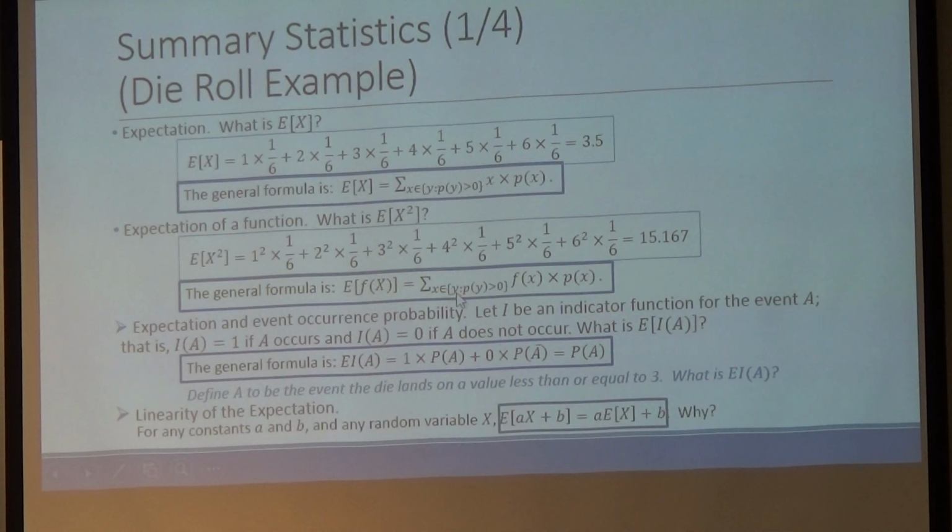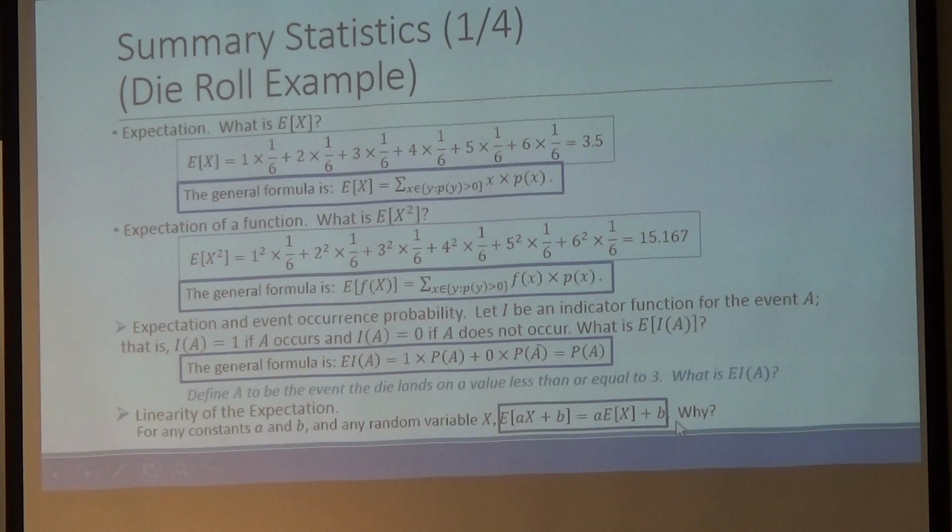Just properties of this expectation. In this class, whenever you see capital letters, you think of a random variable. This is something you don't know. This is like the stock market return next year. If you see lowercase, you can think of this as some number that you do know. So A and B are like 2 and 3. So if I have some linear function of this random variable, I can just take out the constants it adds. So this is like A expected value of X.